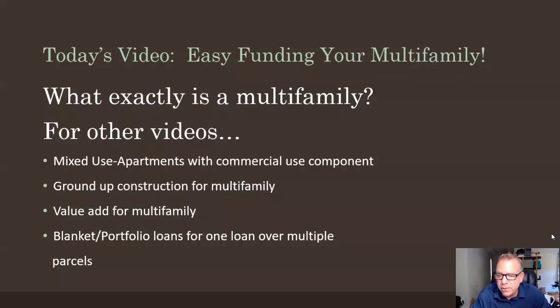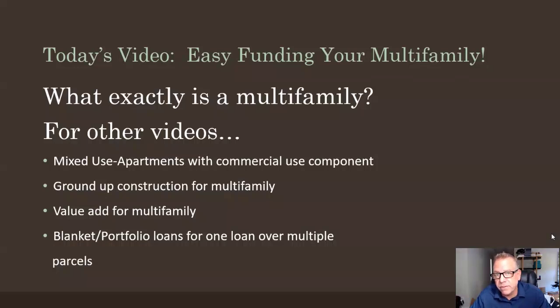So we're not going to talk about mixed use apartments with a commercial component. If you've noticed around your town or your city, you'll see those big buildings. They're typically 5 or 6 story buildings, and those top levels above the ground level are generally apartments. But at the ground level, there's a commercial or a retail component. That's called a mixed use building, and we're not going to talk about those today. We're also not going to talk about ground up for multifamily, a whole other topic. Definitely could probably do 5 videos alone just on ground up. So we're not talking about that today.